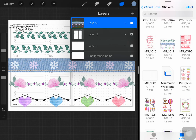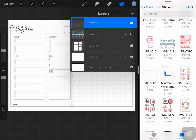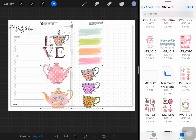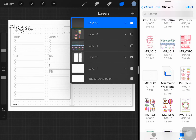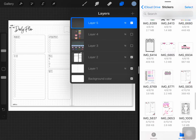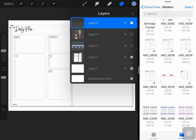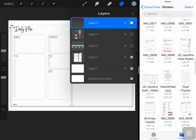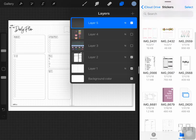I'm going to hide this layer by just clicking that check mark on the right. I'm going to go ahead and add in all the sheets that I think I'm going to need here so that they're easier to find later. So I'm going to hide that layer, add. That way I don't have to keep this sidebar open the whole time. I can just open my layers as I need them rather than having to keep this sidebar open the whole time.